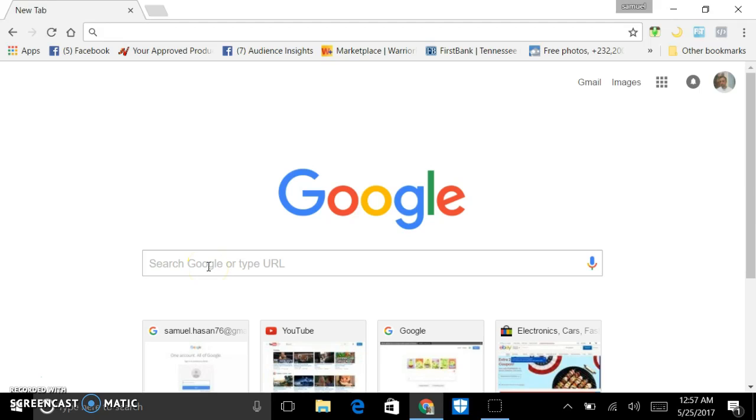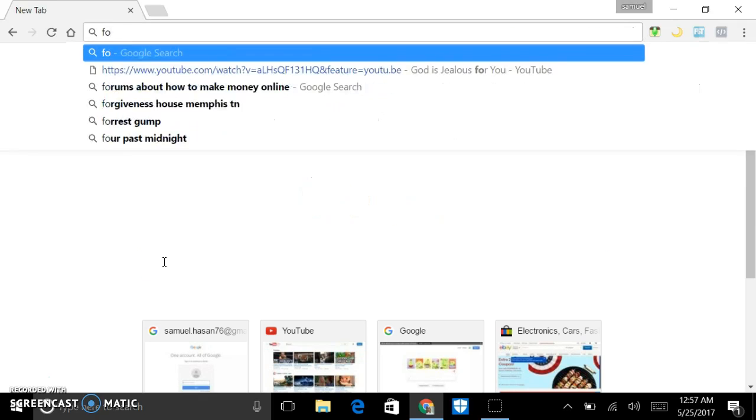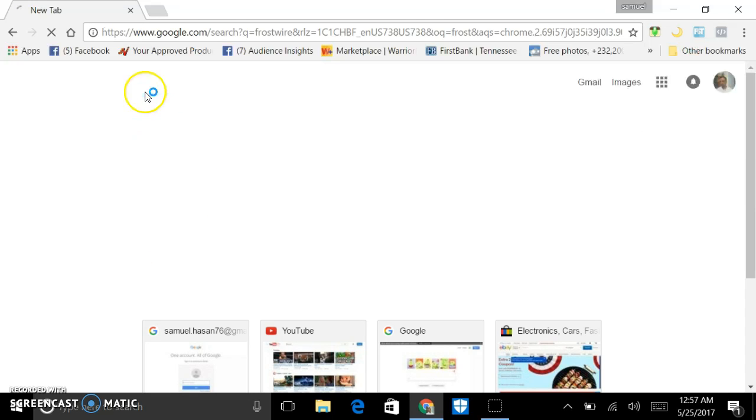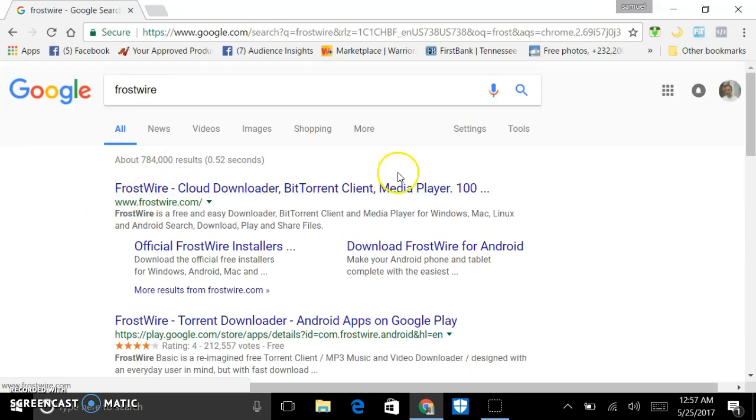You can use any torrent program, BitTorrent, uTorrent, or anyone. I choose FrostWire just because I've been using it forever, and it's really good for me. It's real stable and it's not very buggy. So, with that being said, let's begin.